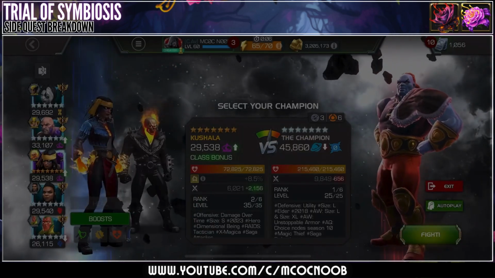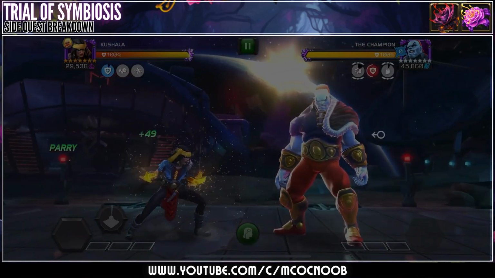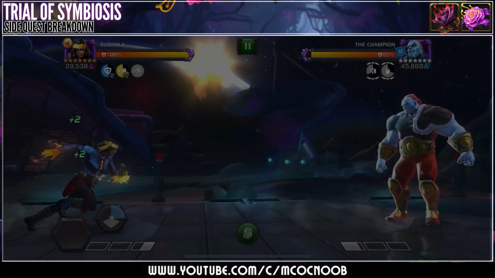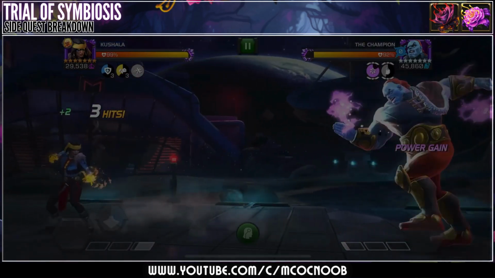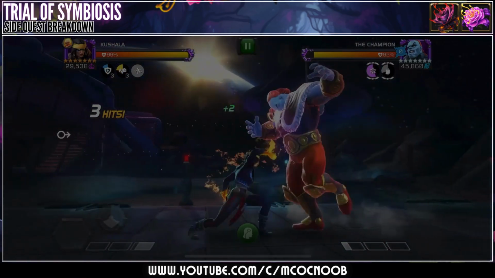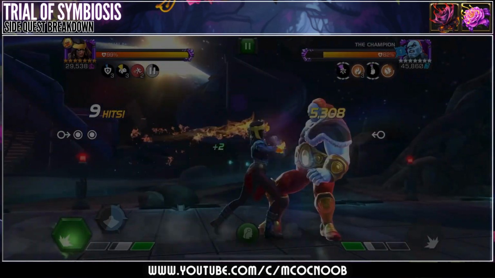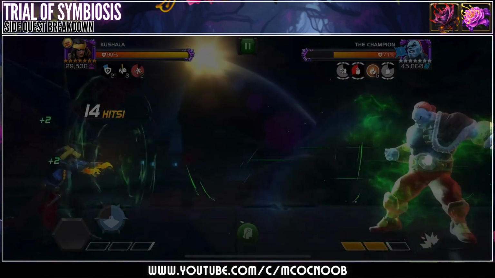Now once you do the entry using the corrupted croquant flower, you are allowed 5 champions for the Trial of Symbiosis. And the first fight is going to be a champion. Now this is going to be like your regular quest. You will have 6 fights and a boss fight at the end of it. So just bring in the right champions. I just brought in champions that have class advantage, and they were enough for me.